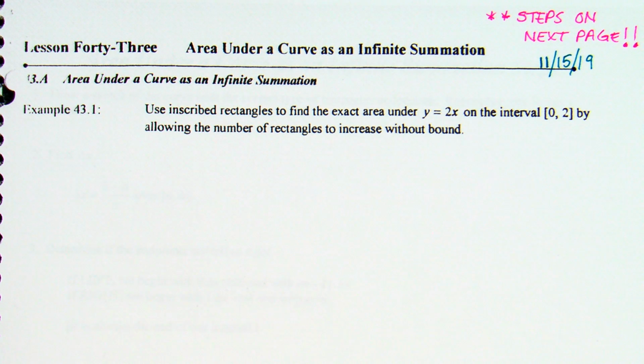Now, that is an estimate, okay? That's not an exact answer. It is an estimate, and depending on if your rectangles are smaller than the curve or bigger than the curve, it's either a too small estimate or a too big estimate. So today, we learn the next method, which is area under a curve as an infinite summation. And this will find our precise answer.